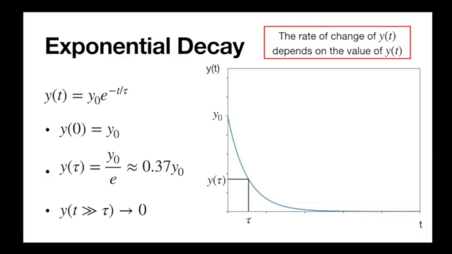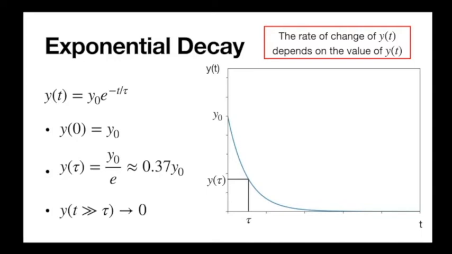Now we're just going to talk about exponentials a little generally for a second. I switched to saying y and t. Y could be height, y could be current, y could be charge. We don't know yet. We're just talking straight math here. Some y is a function of t, so at time t we're plotting y over time here: y of t on the y-axis, time on the x-axis.